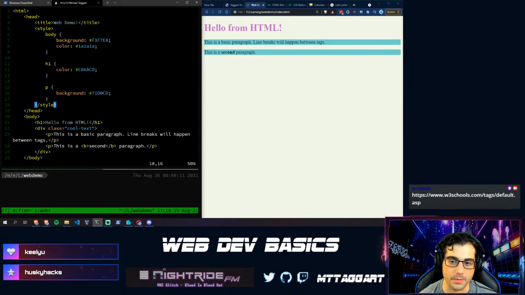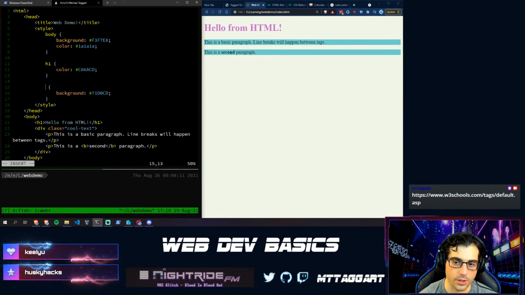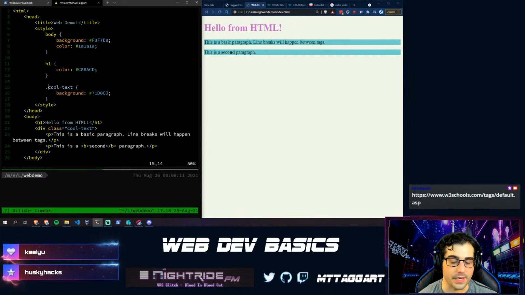And then up here in my CSS, I address it a little bit differently. Rather than add a paragraph rule, I'm going to add a rule for the class cool text. I target that class with a dot. Now, any div that has that class will receive this styling. So this entire zone containing both of these paragraph tags will have that color, and this white space will disappear.